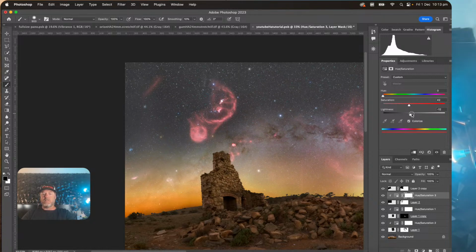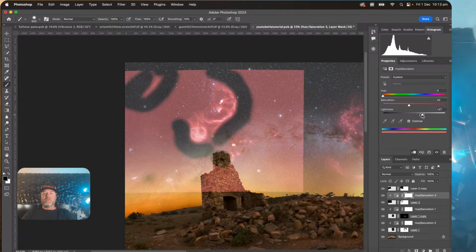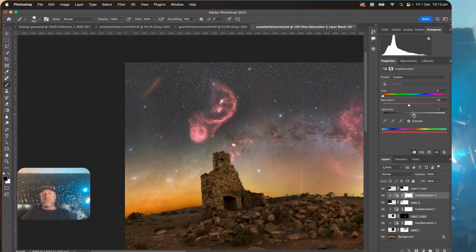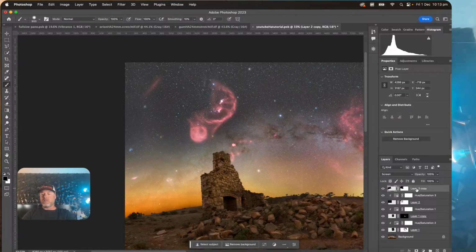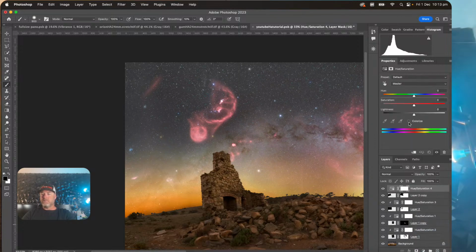And then some lightness just to figure out how much, once again, if you go too much, you can see everything, but somewhere there looks okay. And then we'll colorize the bottom one with hue and saturation. We'll clip it down to that layer, and this one's just for the California Nebula and the newly identified flaming star.